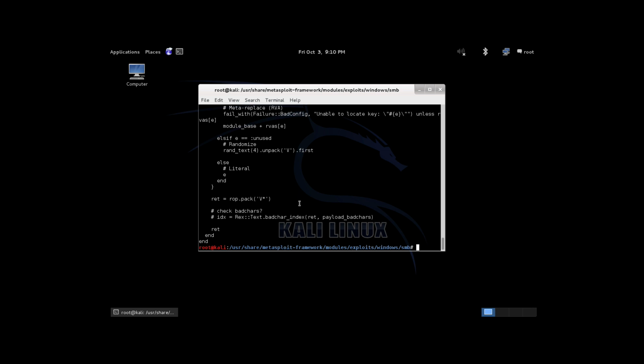And even with a certain amount of skill, it may take a good deal of time to build a working exploit for a vulnerability, depending on the complexity of the vulnerability, how hard it is to exploit it. So we may be limited on the amount of time. Our time may be better spent working on other vulnerabilities rather than building an exploit from scratch. It really just depends on how much time we have for our tests, as well as how many other things we could be doing. So that may not always be feasible to build it from scratch.